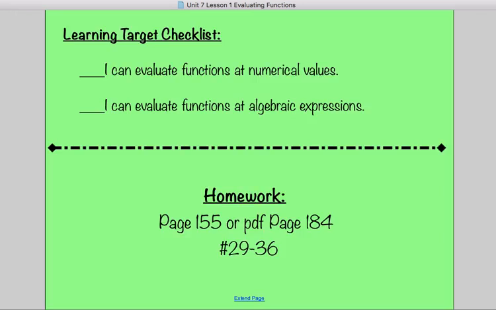That is it for Unit 7. The change, though, is we are starting our first assignment out of the book. So if you have a textbook, you can go ahead. It's going to be on page 155. Otherwise, I put the PDF page number on there, because sometimes if you use go to in your iPad, you can put 184 and then make sure the actual book has the page 155. On there you are going to do problems 29 through 36. If you have any questions, just feel free to message me.